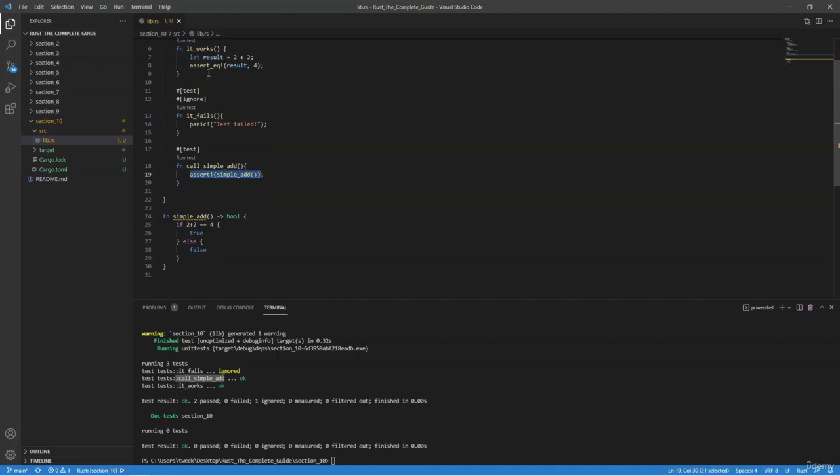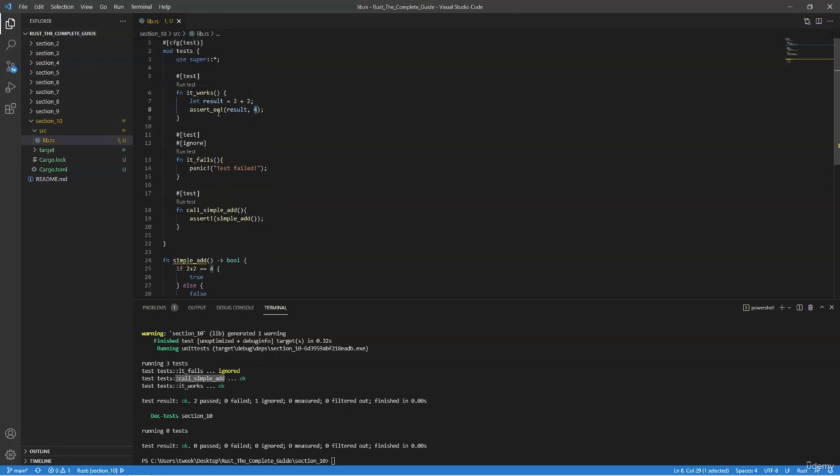So the difference between assert equals and assert is we can logically evaluate one item here, whereas up here you're trying to evaluate that the left and the right are equal. So it's just a little bit more flexibility in that regard. And then one other test that we can have is assert not equals. What we can do up here is say not equals, and then we want it to now be 5, right?